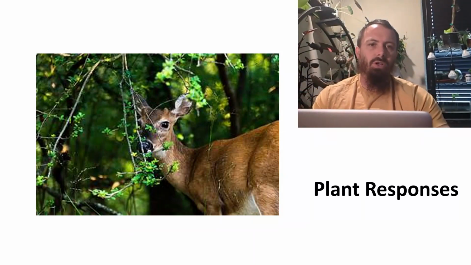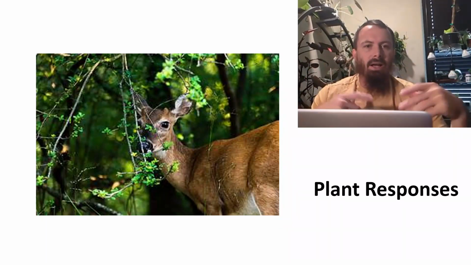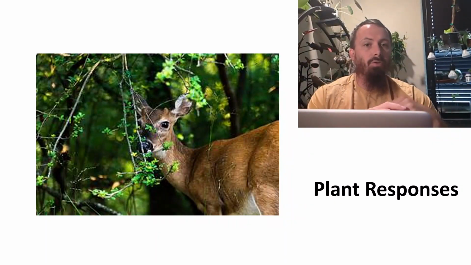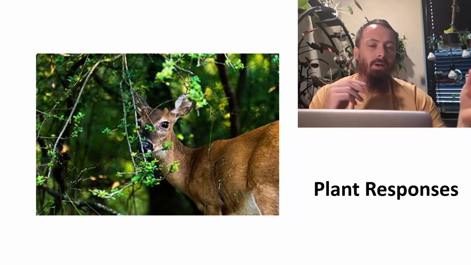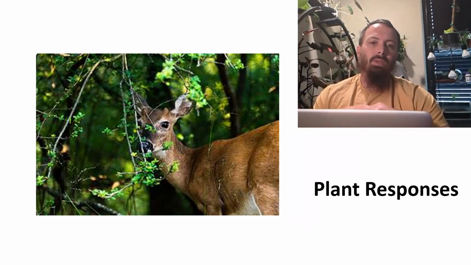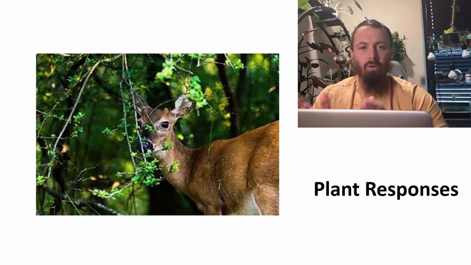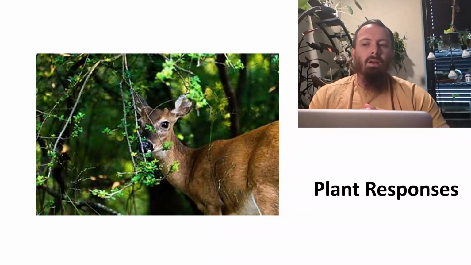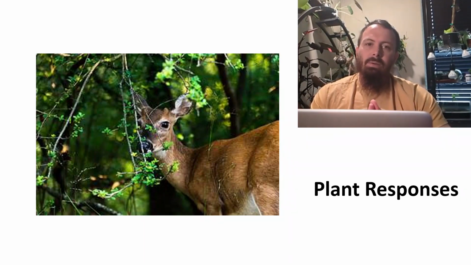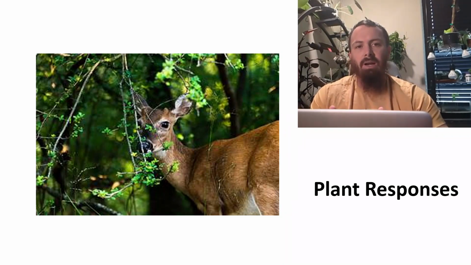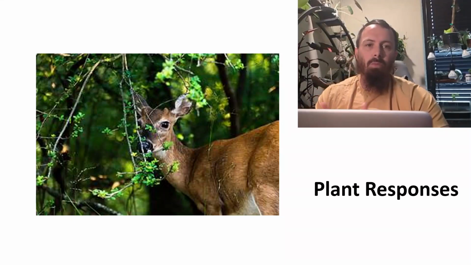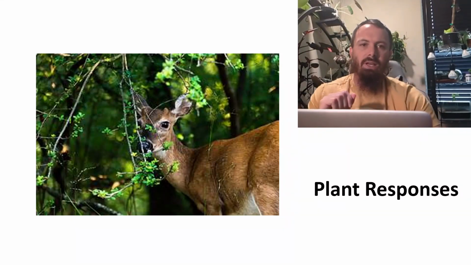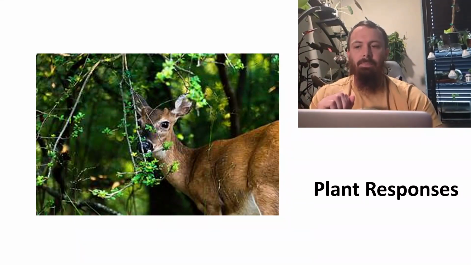Now, this is very similar to what we do, right? When I move my arms around, I have a nervous system that's signaling for me to move my body around. I'm picking up different stimuli in the environment, and our bodies have both hormonal signals and neuron signals, so nervous system. Plants don't have so much of a nervous system. They do have some electrical impulses that are sent, but it's not really analogous to our nervous system in any way. Their primary form of communication is through hormone signals, just like we have, but that's their primary mechanism.